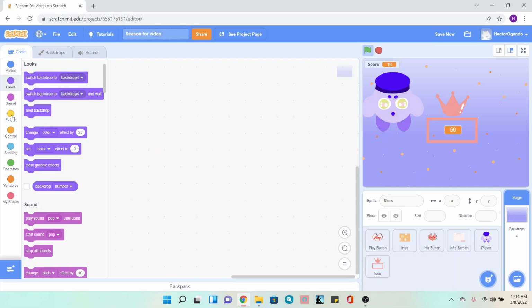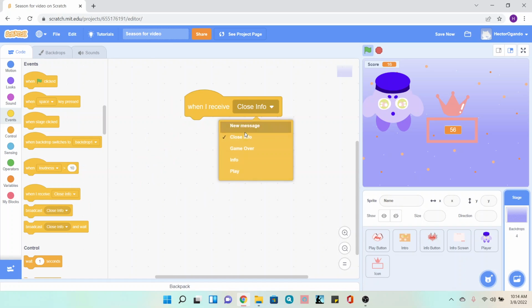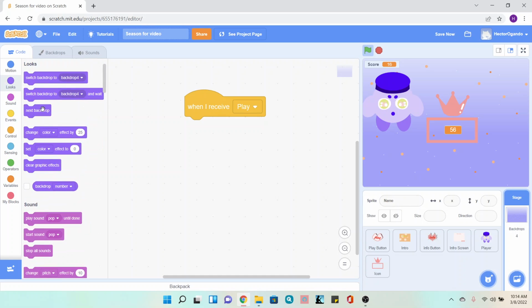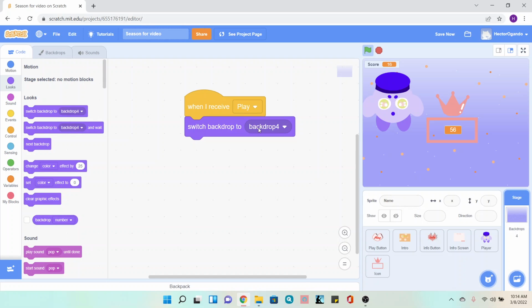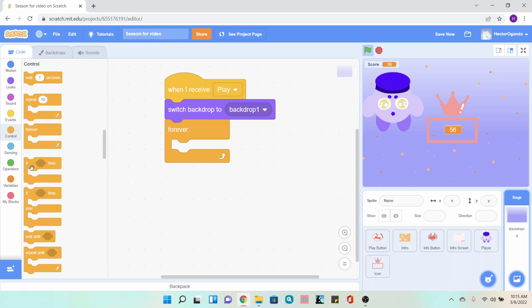Okay, so here I have my different backgrounds, and now I'm going to code it. To code it, we're going to click on our yellow events tab. We're going to use when I receive play. I'm going to go into looks and switch to backdrop 1 since that's the first one I want to start off with. Underneath this, we're going to go into control and add a forever. And then we're going to add an if then.